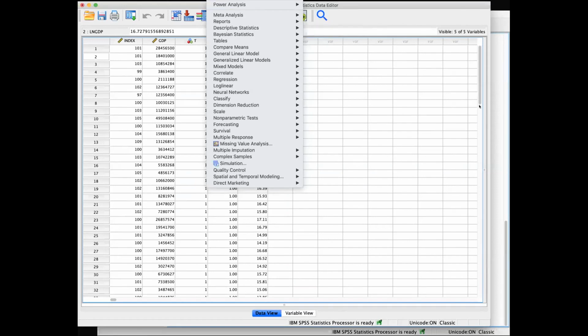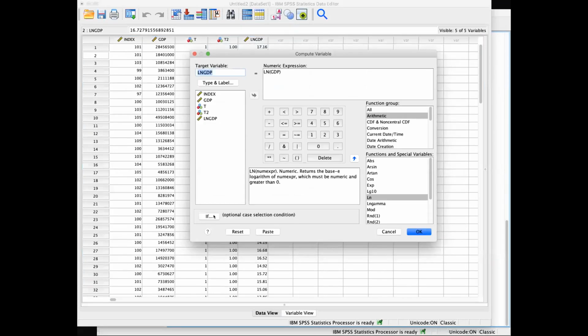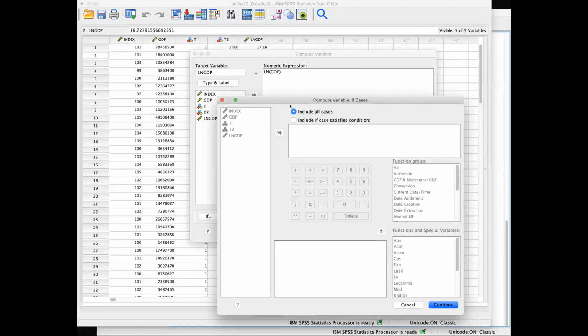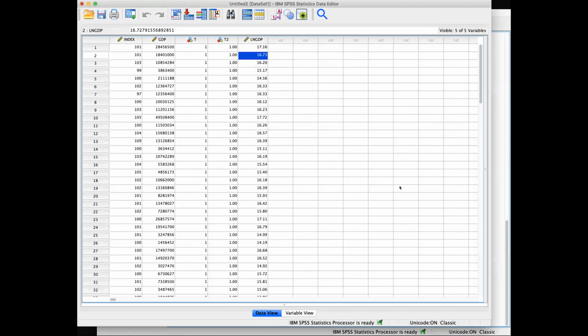Sorry, can I ask one quick question? Yep. You were at this compute variable window, and there's this if possibility. What is the clause I put in the if if I want to have a range? So if it's between this number and this number, how do I put that into the if? That will be covered later. Later on, we would like to create a dummy variable that equals 1 for a certain value, but 0 for the other type of value. We have this if. If you click the if, that's where we need to put the condition in. But we will cover that later. Very soon.